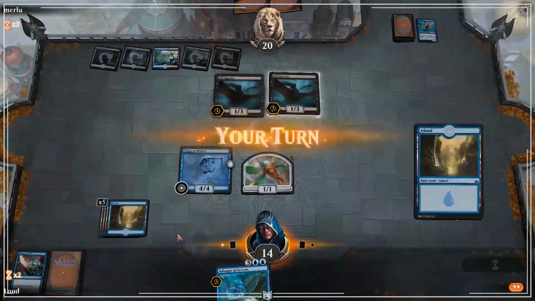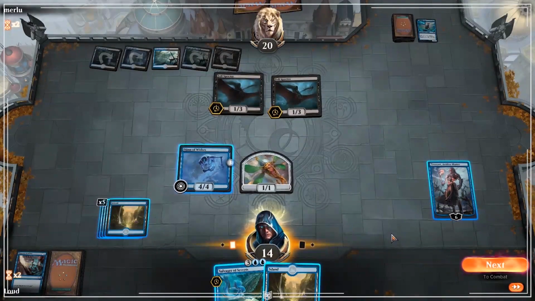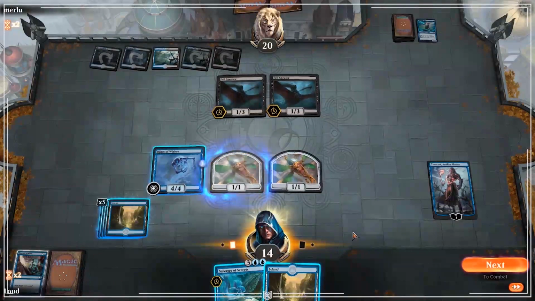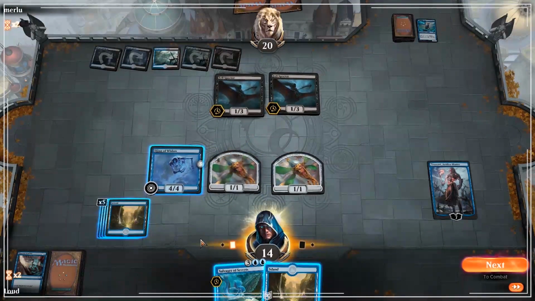Now that it's our turn again, we'll note that Tezzeret is going to use that +1, make another Thopter. Tezzeret is now at 7 loyalty. After 2 more turns, Tezzeret will be at 9 and might have a chance to cast that ultimate ability.